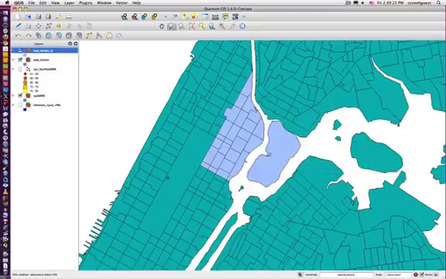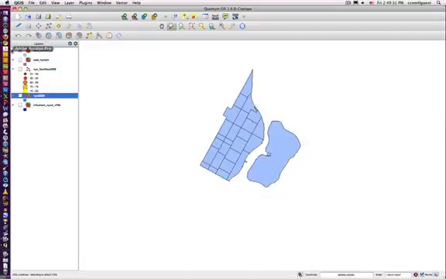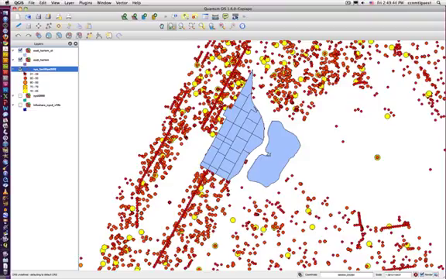So now you see what we have. We have two layers: one for the census tracts just in East Harlem, and then the East Harlem Community District. Okay, so now let's use the East Harlem clipping file again to clip the facilities just in East Harlem, because we don't care about any of these facilities along the edges, right? All we want to analyze is just East Harlem.